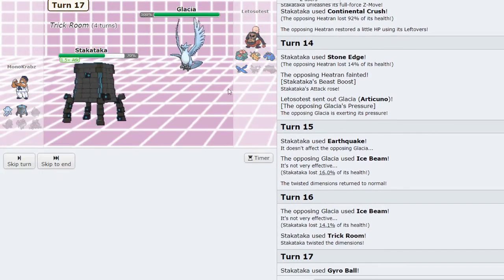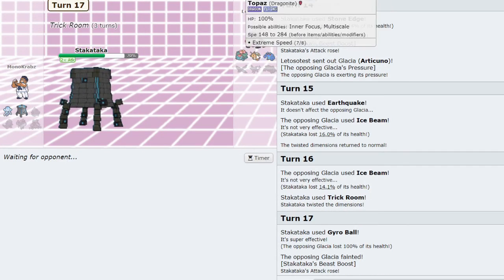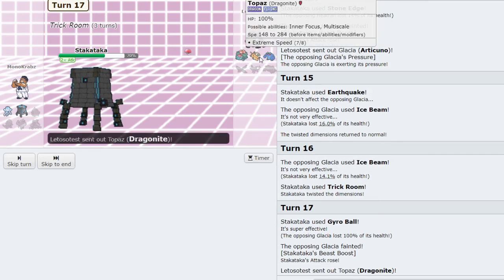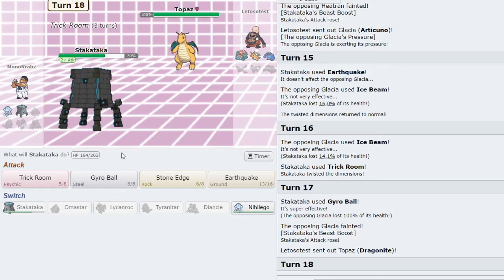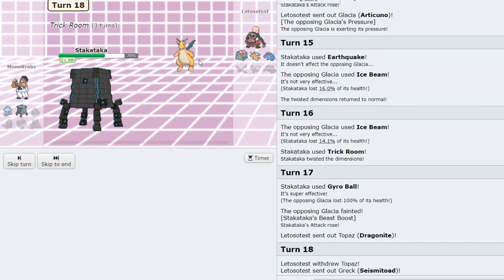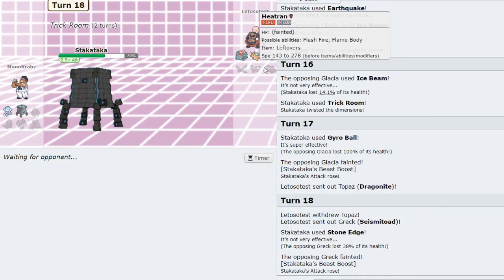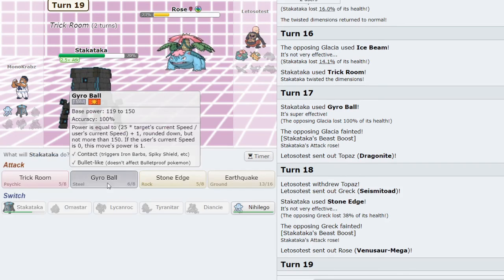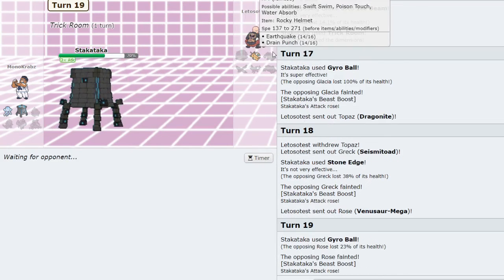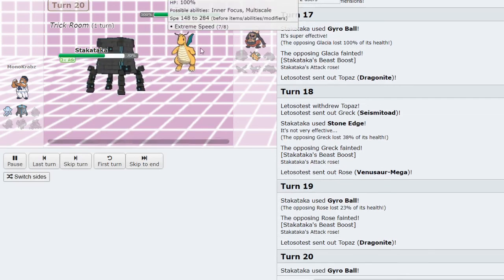And here Gyro Ball just starts getting KOs. So they can't really survive Gyro Ball or Stone Edges here. I think Gyro Ball should KO, but Stone Edge definitely will. Unfortunately, I run the risk of it missing, as we take care of that regardless. So in this position, I think I click Gyro Ball regardless of Stone Edge being super effective, as I should be able to get a KO here.